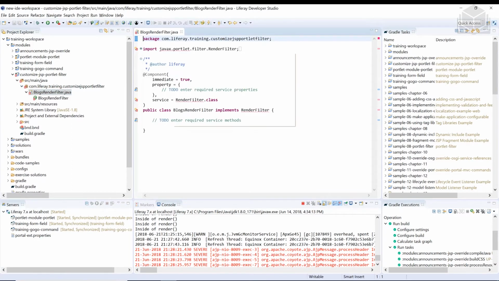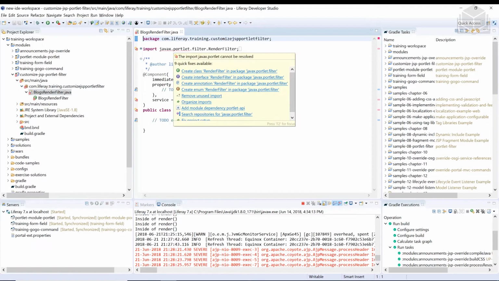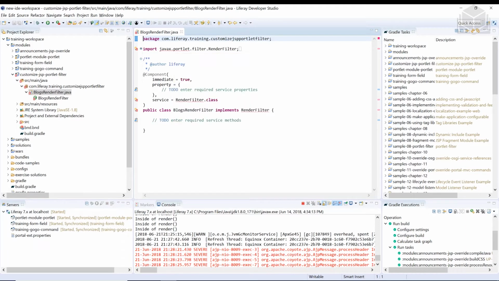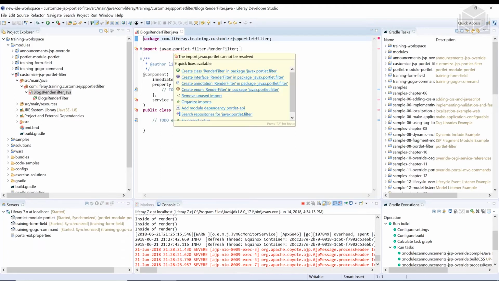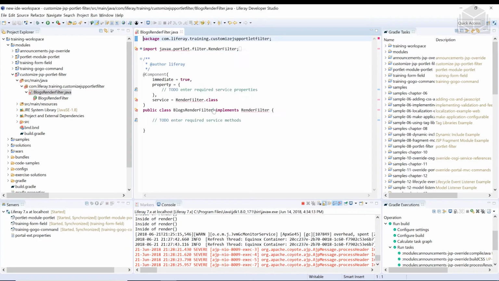The first error here is we do not have this specific dependency, and we see that it's coming from the Portlet API. A simple shortcut: if you hover your mouse cursor over the import statement or the error, you see add module dependency Portlet API. So we went ahead and added it.